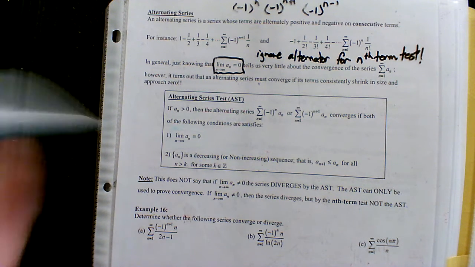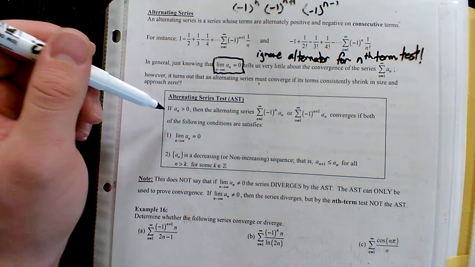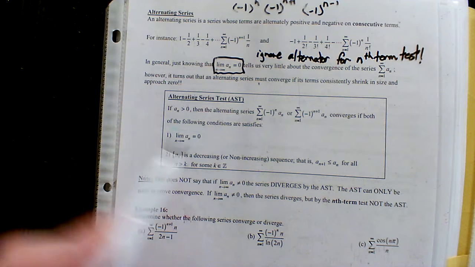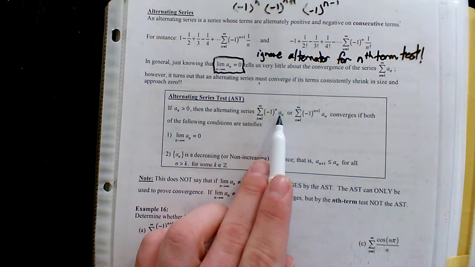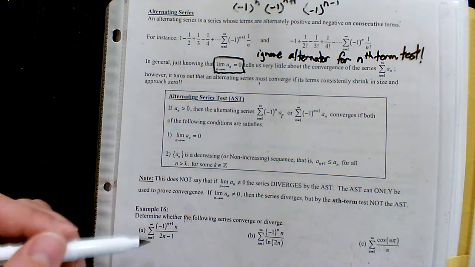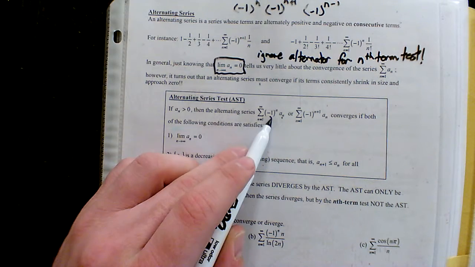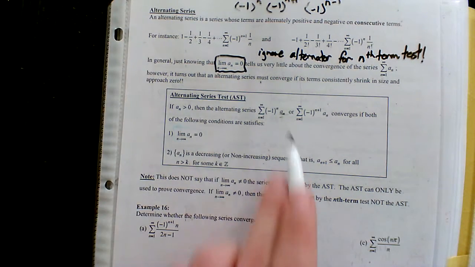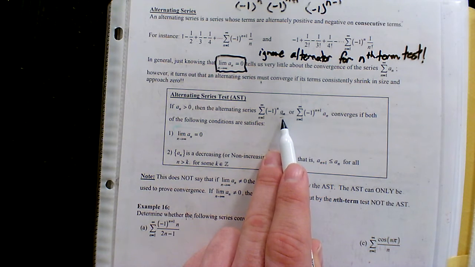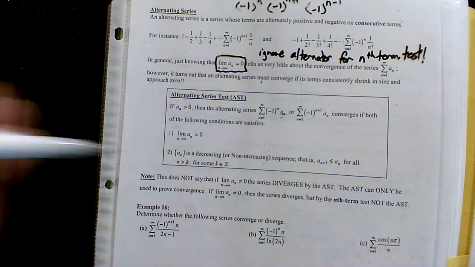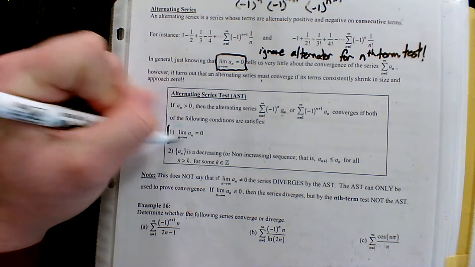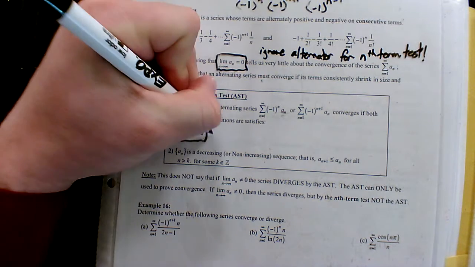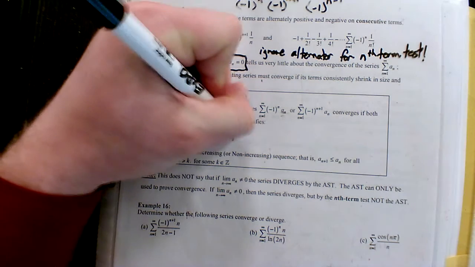Okay, and then the alternating series test, we went through this yesterday, but if your a_n is greater than 0, the alternating series, right there's your alternator, this needs to be separate from your a_n. So if you have a function, we're going to see down below, that actually needs pulled out. So you're going to pull your alternator out of those. Okay, so if this one converges, the following are true. So this one here, the limit of a_n equals 0, this really is doing the nth term test.